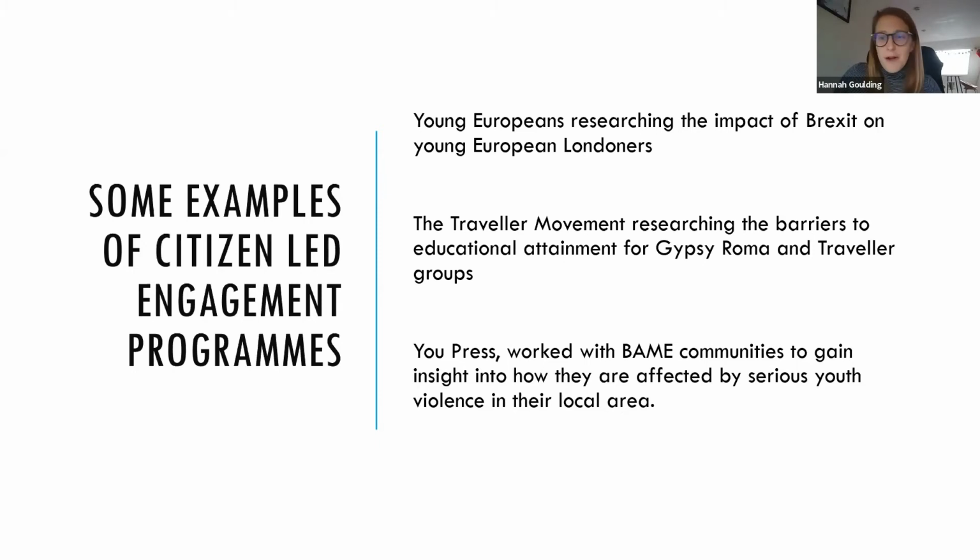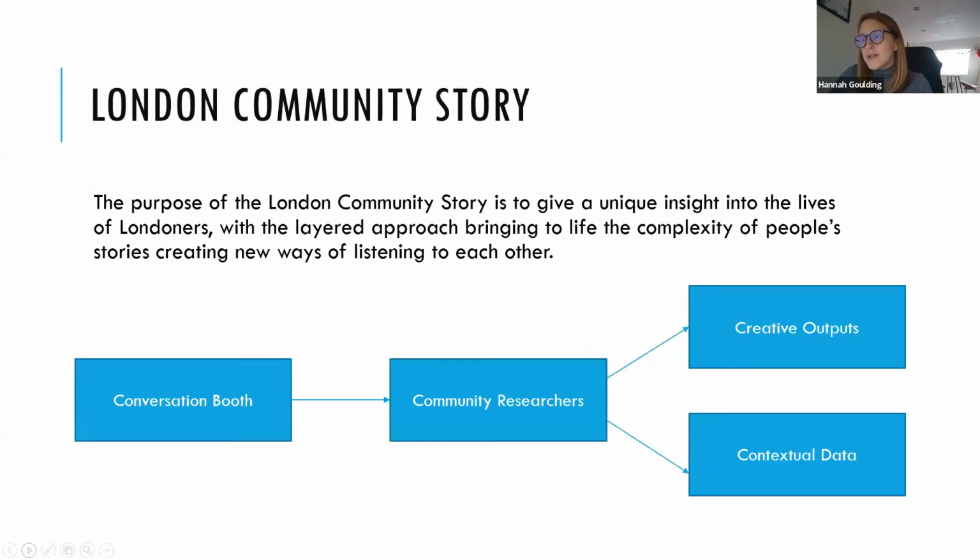So the second programme that I wanted to talk to you about was the London community story. In contrast to CitizenLed, which was very much driven by specific research questions, the London community story, the purpose of which you can see on the screen, was to give a unique insight into the lives of Londoners with a layered approach, bringing to life the complexities and the difference in views and thoughts and feelings about a certain thing within London. And we were exploring different creative ways of showing the diversity and complexities of London's communities.